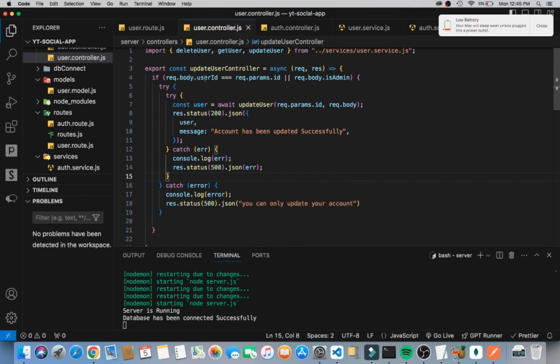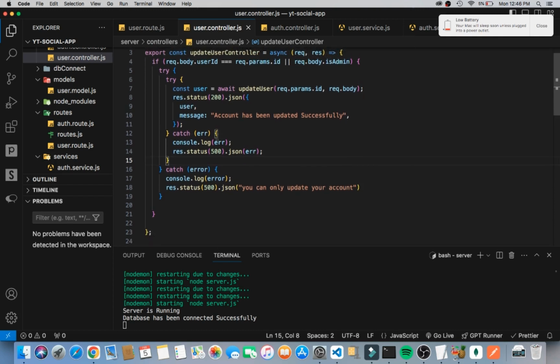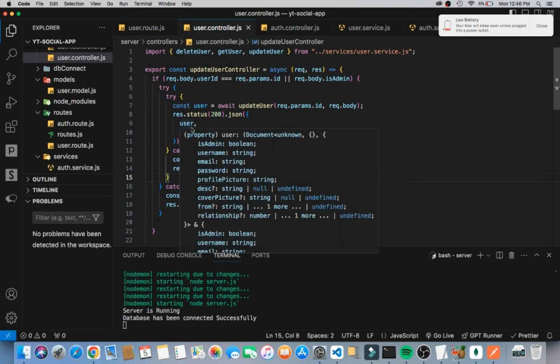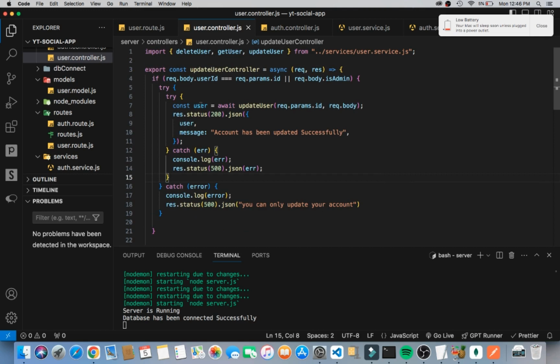We're going to check if the user ID that you're passing through the body is the same as the user ID inside the params, or if we pass in an admin property, right? So if we check through and realize that they are all the same, which means the same user is the one performing that request, then it can run this try catch block, and we'll be able to update our account.